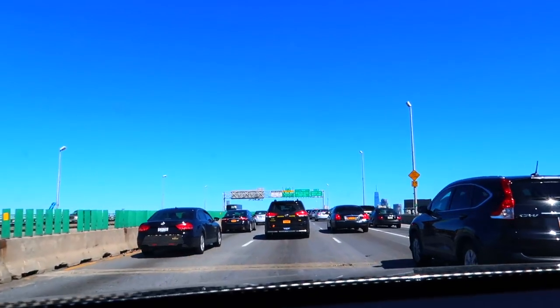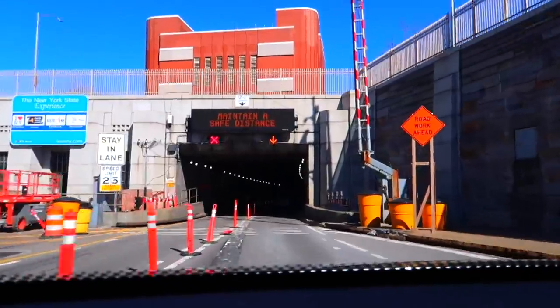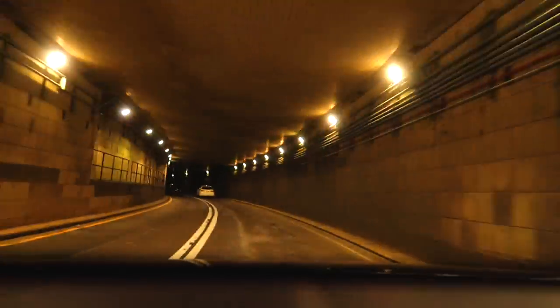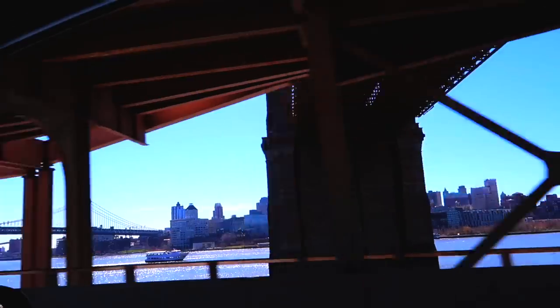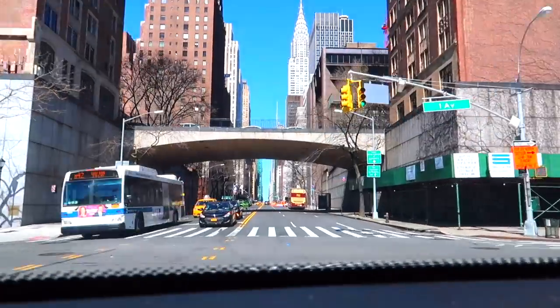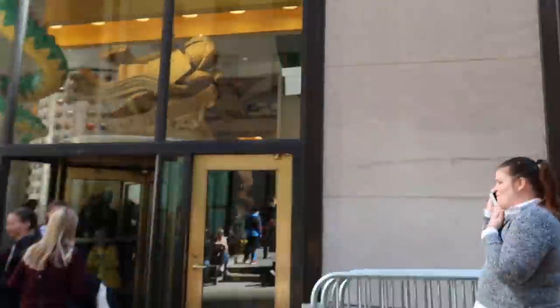Now let's get to New York City, to the Lego store. All right, guys, we are here in New York City, 5th Avenue, New York City. Welcome to New York, and welcome to Lego City.